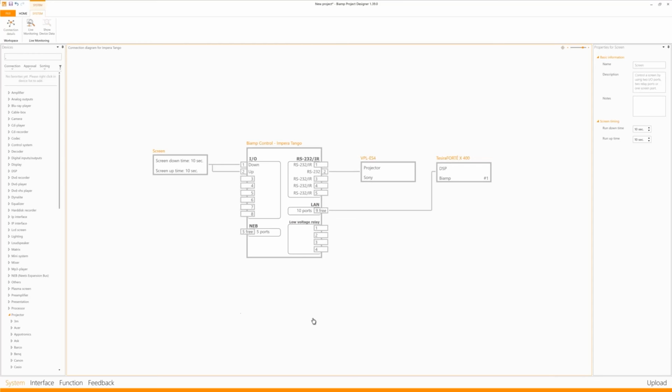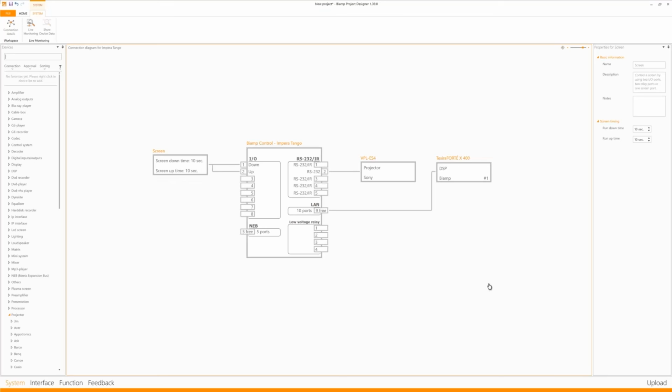So thanks to the engineers who have implemented this project designer in the same way as the graphical representation of a CAT file or an SLD file, right? No matter when you open this file, even after 3 or 4 years, you will always be able to understand the solution. Likewise, even the salesperson can see and say, oh, there is a projector, they have controlled it via the second port of RS-232, and we are controlling a DSP via LAN port, and there is a screen which is being controlled on an IO port.